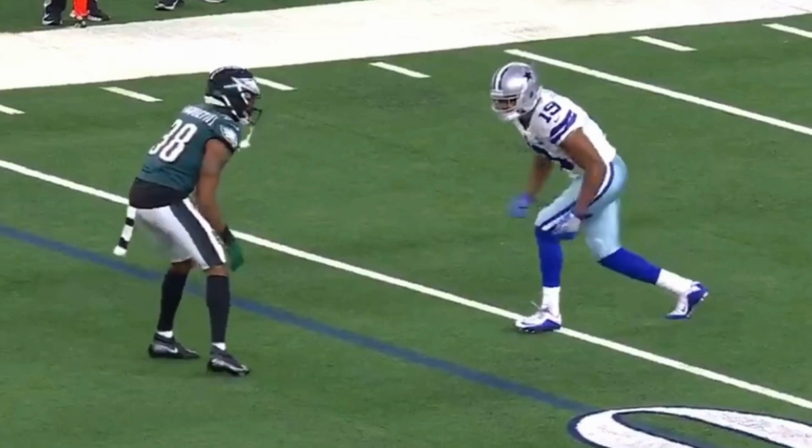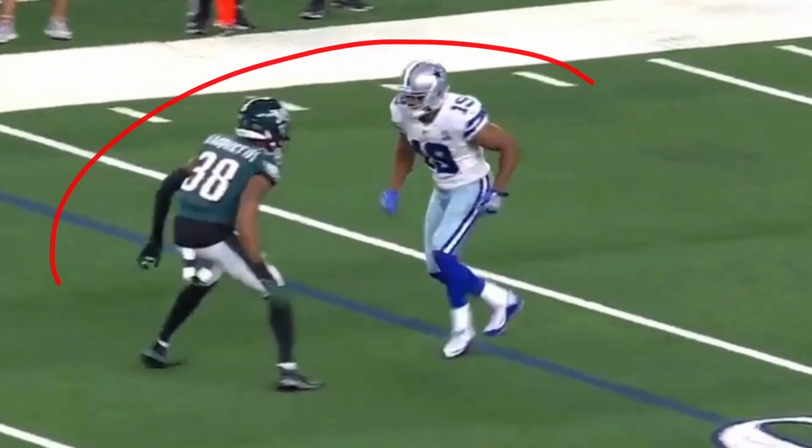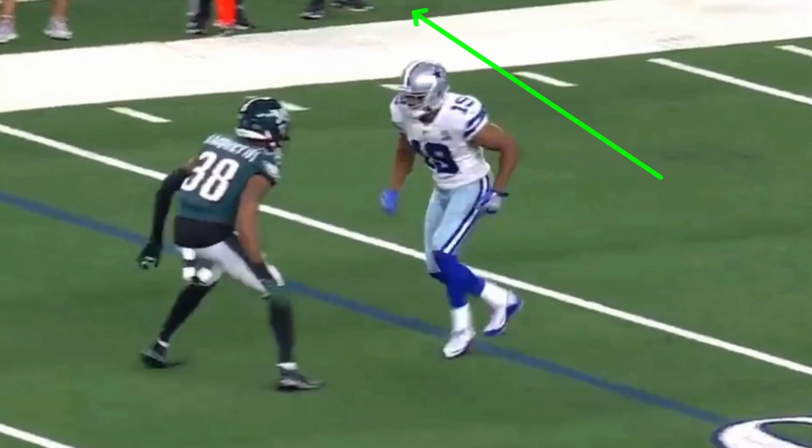But now, great job here coming off the line. You see how he gives him this little skip to the outside, and he stays in this range where this DB has to make a decision. He doesn't go too close to where this DB can get hands, but he does not go flat. He's gaining ground at almost a 45-degree angle because that's the range that we want to attack.